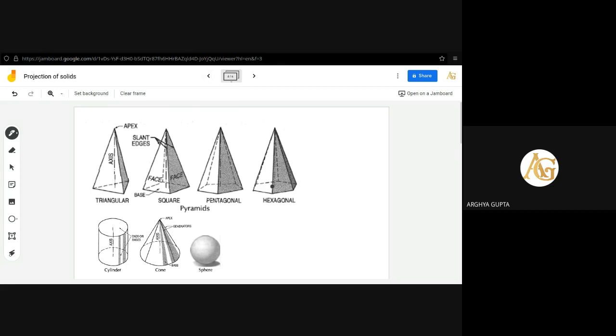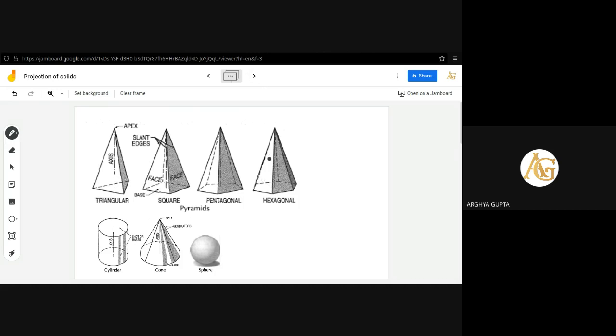Now if the hexagonal pyramid is viewed from the top, the apex will go on the center or the centroid. We are teaching in the engineering mechanics class the concept of the centroid. So that apex point, if we view it from the top, will go to the centroid, and that centroid will lie on the geometrical center of the hexagon, isn't it?